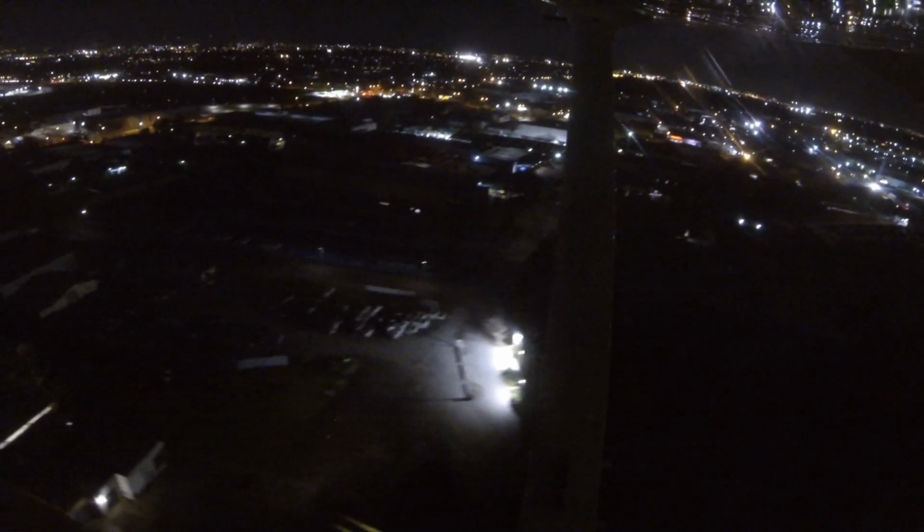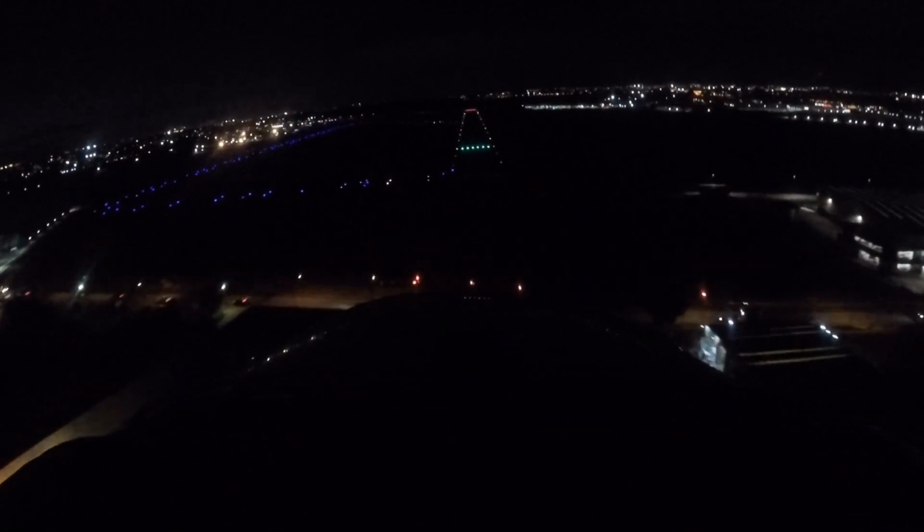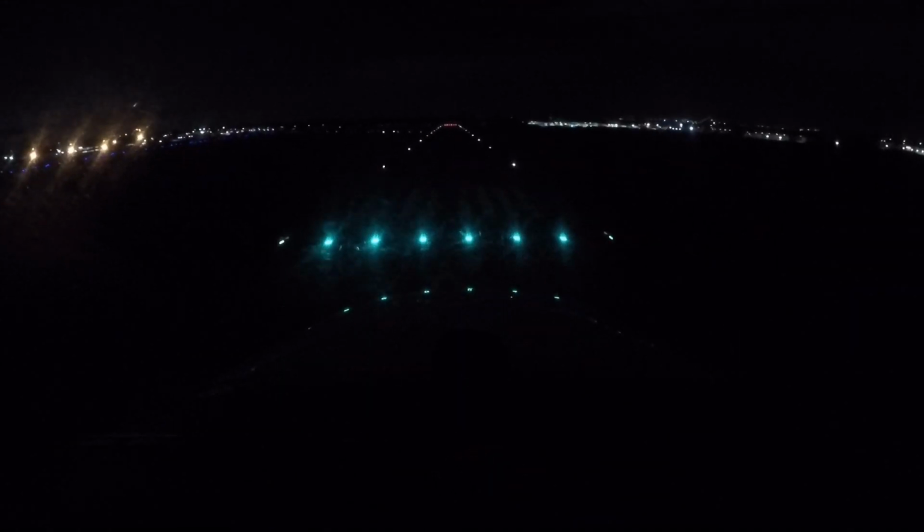And that's more like it. I've got 18 knots on the nose, nothing across. 220 feet. Power off.